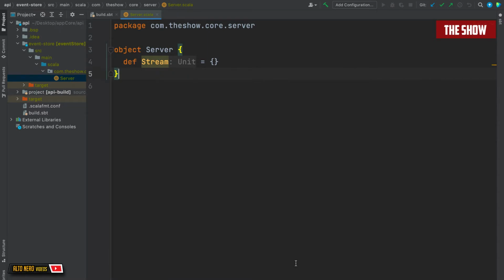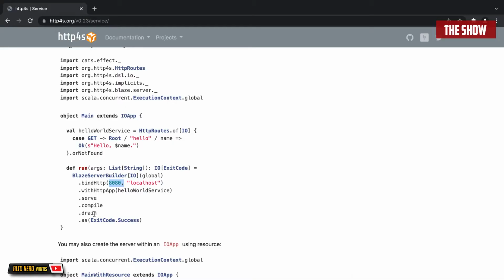Now, let us have a look at the Http4s documentation. What we need to do is create a Blaze server builder, pass it an effect type and the global execution context. Then we need to specify the port that we want to map our server to, and then we will provide it the root. We are going to do something like this, but instead of explicitly specifying the effect type, which is the IO monad, I'm going to make this polymorphic in F, so that we can use any effect type that we want rather than committing directly to the IO monad. I'll show you how this is done.